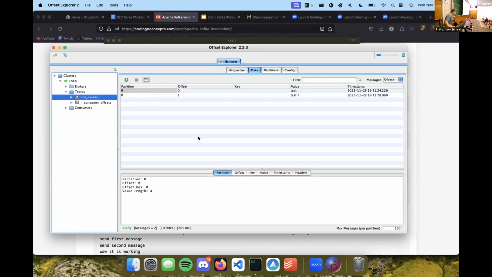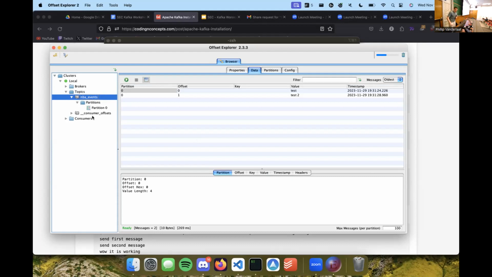Then you go into data here, and you just play this. So we see here we have 2 entries into our topic, right? We have, again, partition 0, we only have 1 partition. Offset is, again, incrementing at each message. We have 2 values entered here, test and test 2, and they have their timestamps. We don't have a key. I don't think you can provide a key through the command line. So we have 2 entries into our partition here, or topic more generally. And if I do the drop-down arrow here, you would have multiple partitions if you did have some. Here we just have 1 partition, so it doesn't really matter.